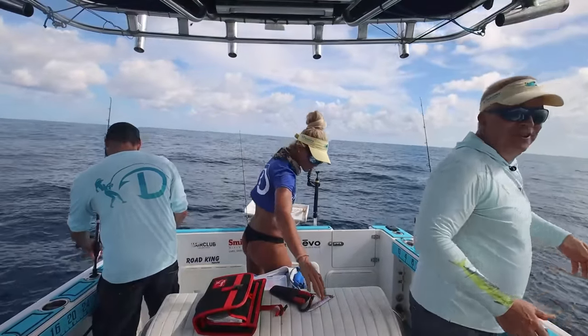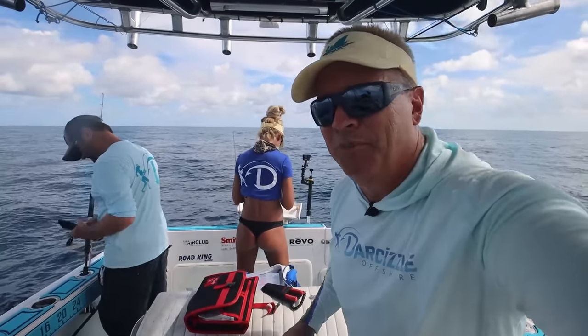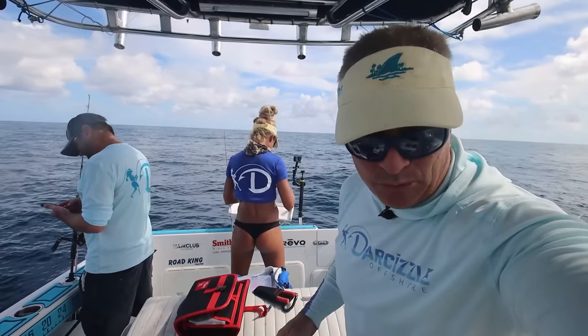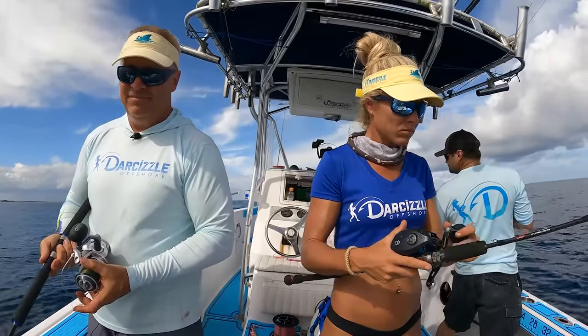You guys are going to school. Everybody here is great at jigging except me. I'm schooling them. So what I've been doing is all the fish are on the bottom here, so I've really been keeping it on the bottom, just like 2 or 3 cranks up and back to the bottom.